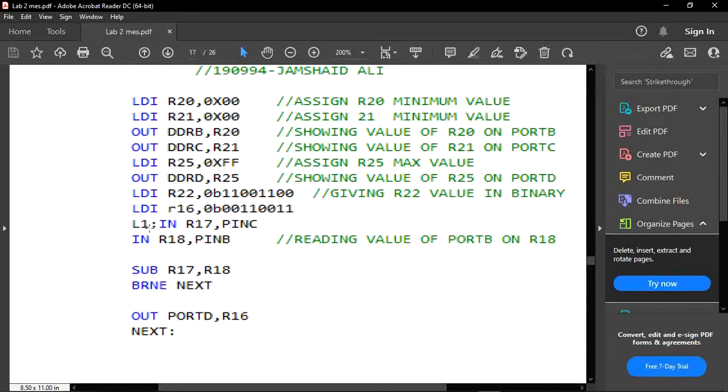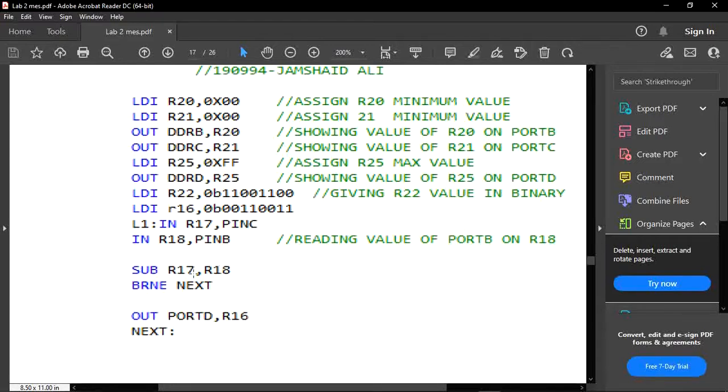Here the loop begins with IN from pin C and IN from pin B. Our pin C value is stored in register 17 and pin B in register 18. With the help of the SUB command, it compares our R17 and R18 values.